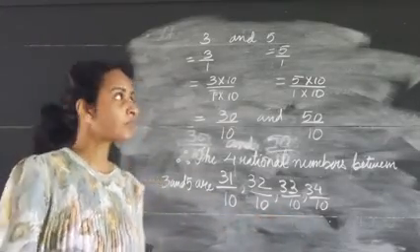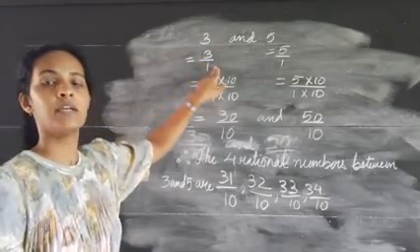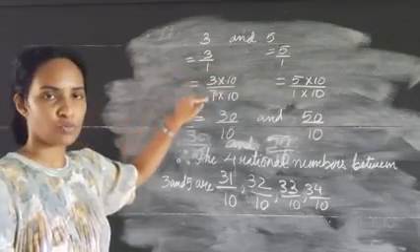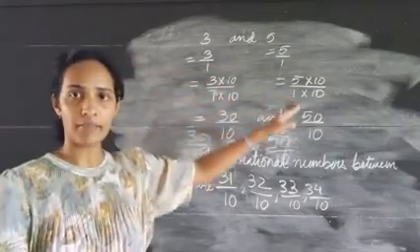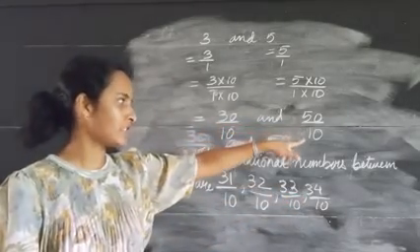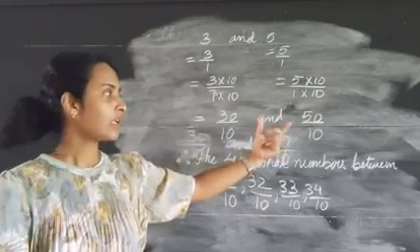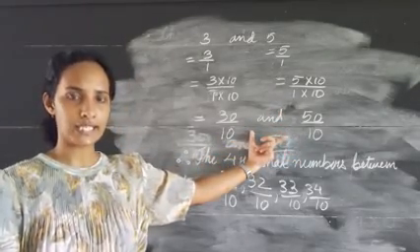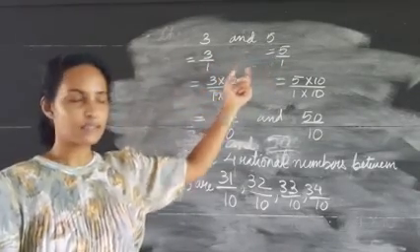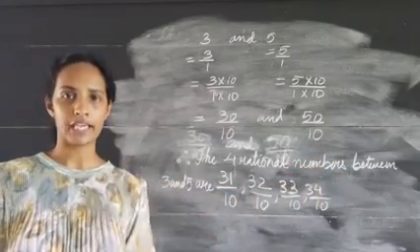So what did we do? First we looked at the numbers, then we checked their denominators. If the denominator is same, then we multiply the numerator and the denominator of both the numbers by 10. Then we find out the numbers 30 by 10 and 50 by 10, right? Now after finding out the numbers, we can see that 3 and 5 did not have much gap, but 30 and 50 has a 20 number gap, right?